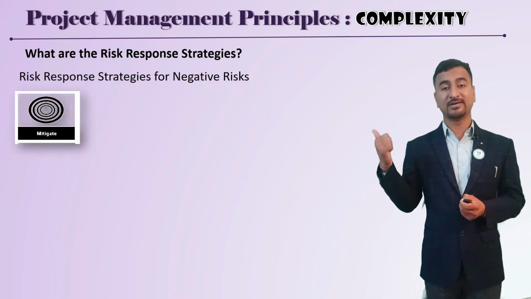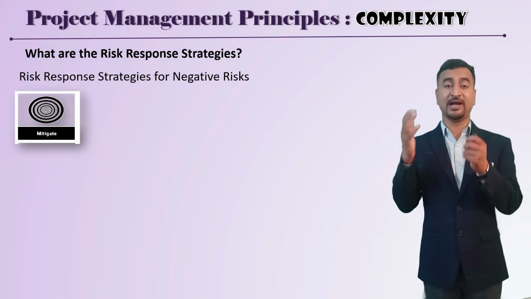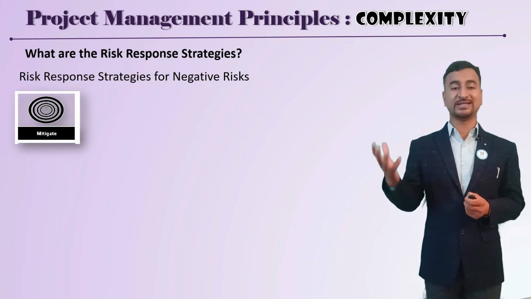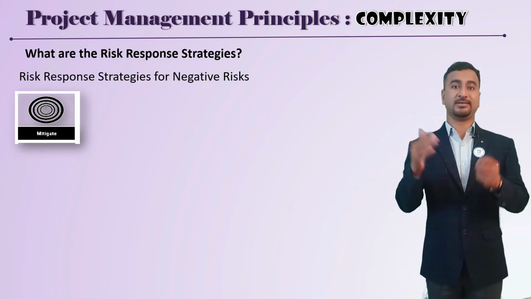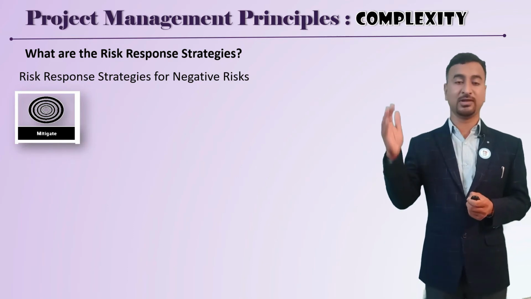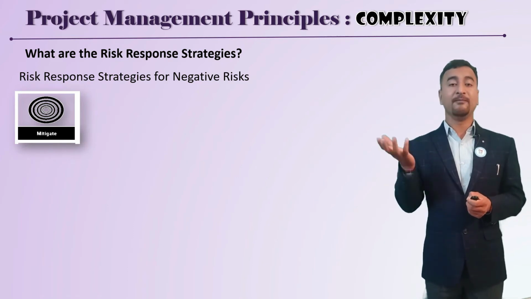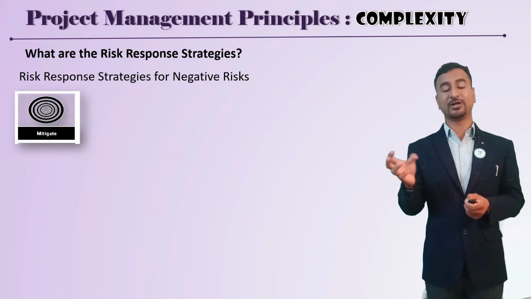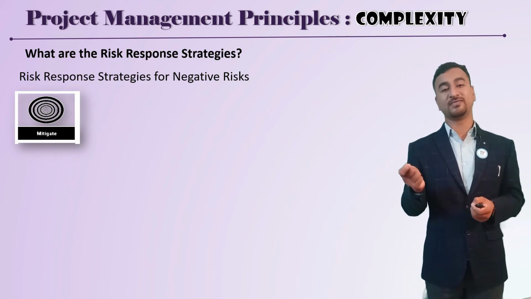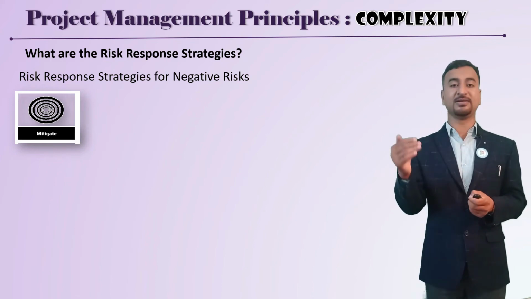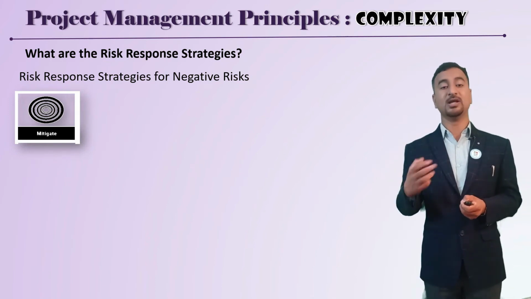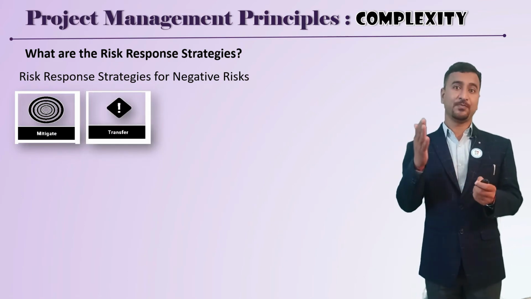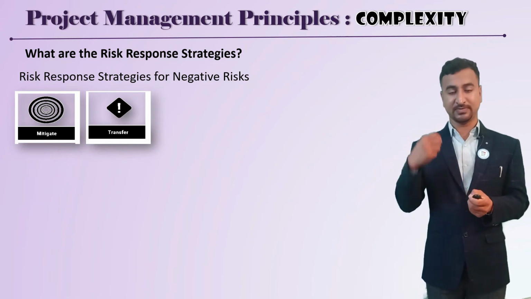First, whenever a risk triggers, there is the mitigation strategy, in which you try to reduce the impact of the risk. Consider the example of a civil project: you are doing a building construction for the organization. There is a risk of earthquake. How can you mitigate? You consider that particular risk, for example an earthquake of seismic zone 6 on the Richter scale, and accordingly you design the building. This is how you try to mitigate. Second, you transfer the risk: beyond certain limits, you take insurance for it.